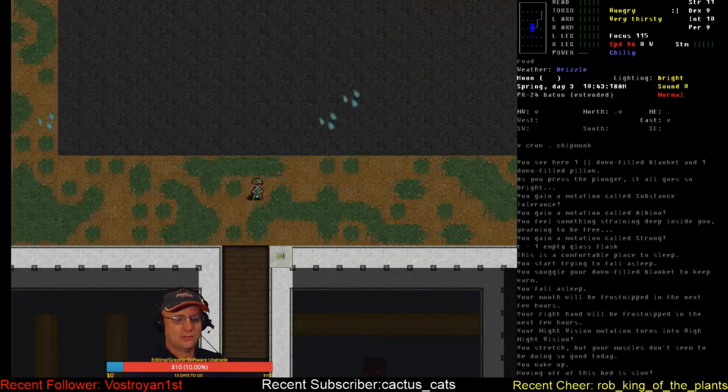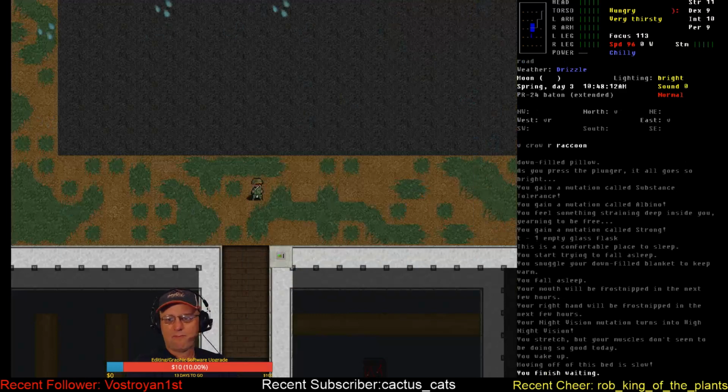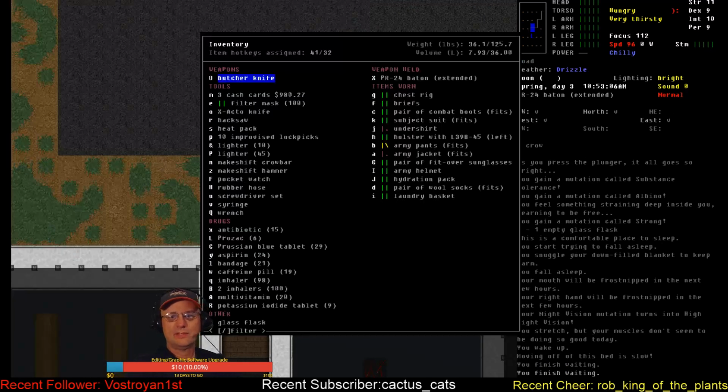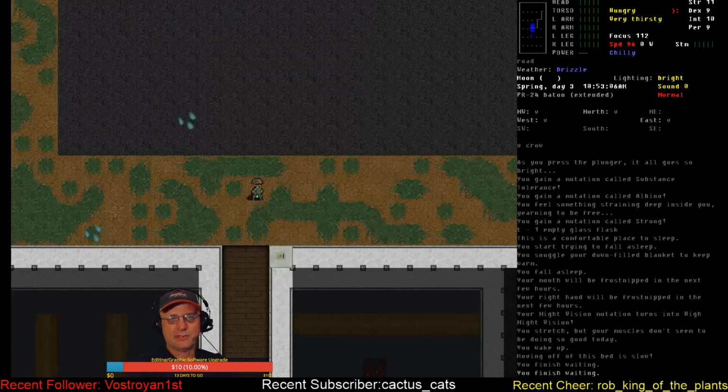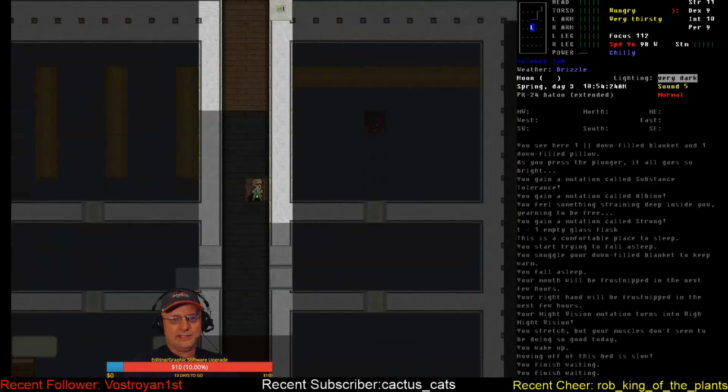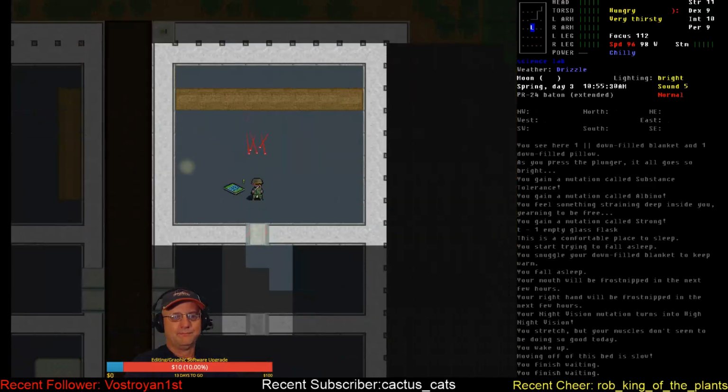Mouth and hands are cold. Am I wearing sunglasses? I forget. I don't think I... Yeah, I am. I'm wearing sunglasses, and I've got cover on most of my body parts, but I don't have... Oh, it's raining. Probably direct sunlight might be damaging. We'll find out.